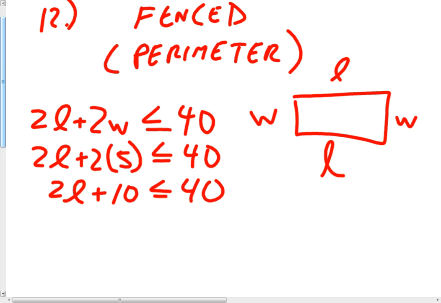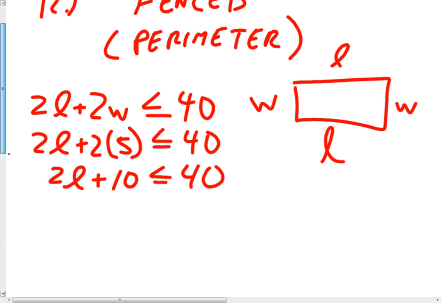You know there'll be a fenced-in perimeter problem. You know it'll probably be a rectangle. You know it'll probably be this formula. And you have to have some information. I can't give you 2 variables at this point. We don't learn what to do with 2 variables until second or third quarter.